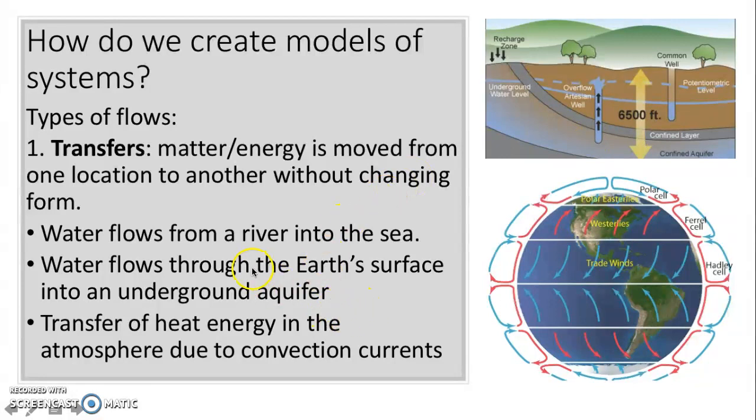The other thing we might think about is these convection cells that occur on the surface of the Earth that just move some of the heat energy around. So they move the heat from the surface of the Earth. Looking at the atmosphere, if the atmosphere is heated on the surface of the Earth, then some of that heat will get carried up toward the outer levels of the atmosphere as well, before it cools and then falls back down.